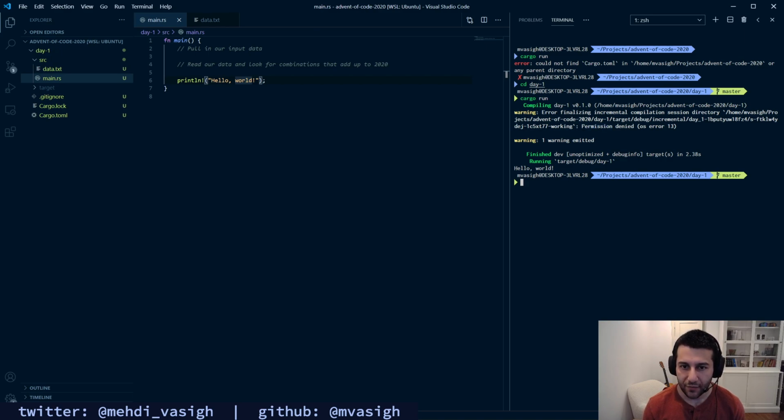Okay, looks like I have a permissions error. All right, looks like the compiler is running into some kind of permissions error. I'm not sure if that's related to me using Windows Subsystem for Linux, but we're just going to ignore this for now, and I'll figure it out later. But we see that hello world was printed, so that's good. That's a great sign. It means that our program is running and we didn't have any compile errors.